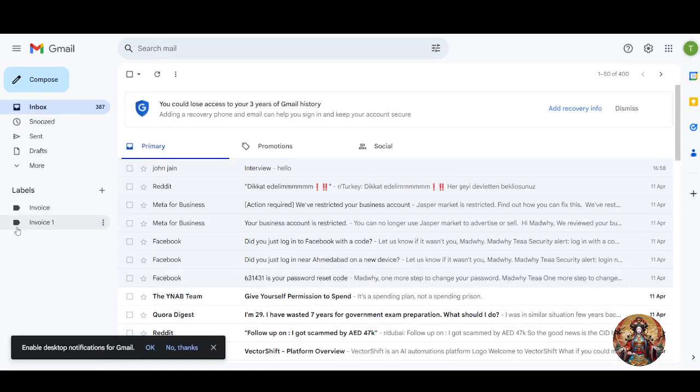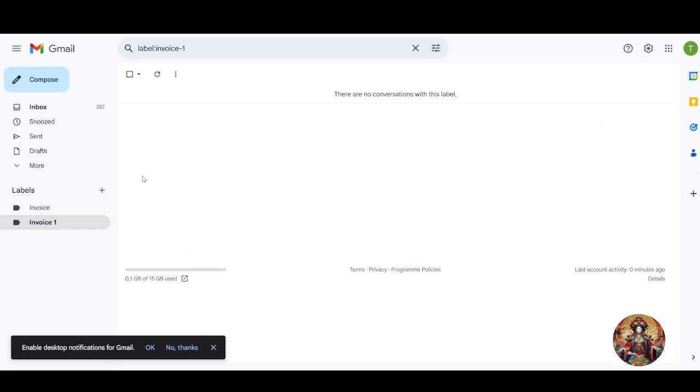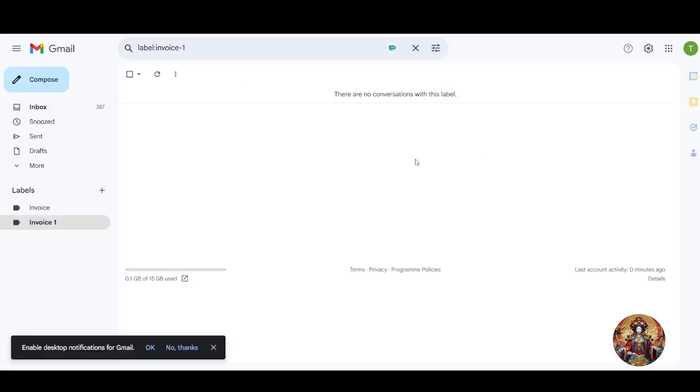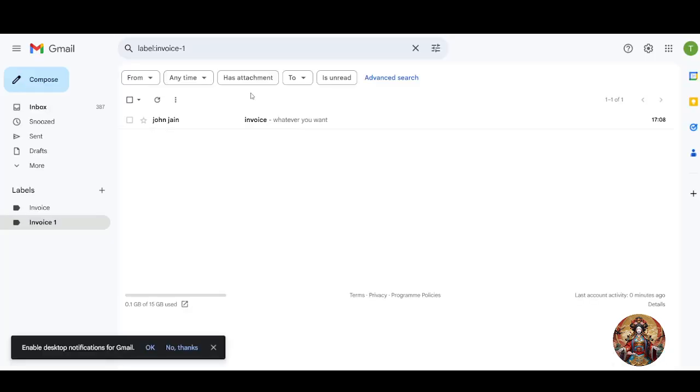So as you can see here, if you go into invoice and refresh it, that email comes in this label which I have selected earlier.